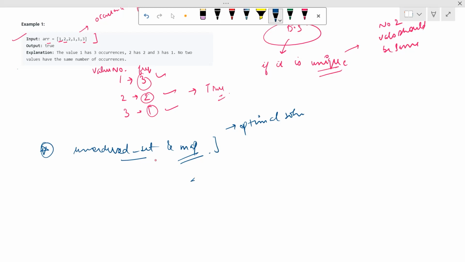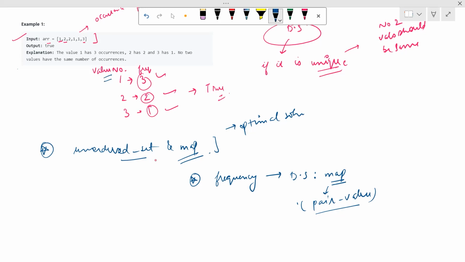It is very important, which I always keep referring to in my videos, that whenever we talk about frequency, the first data structure that should come into your mind is map, because it helps us store pair values, and therein we can store the frequency corresponding to a particular value.